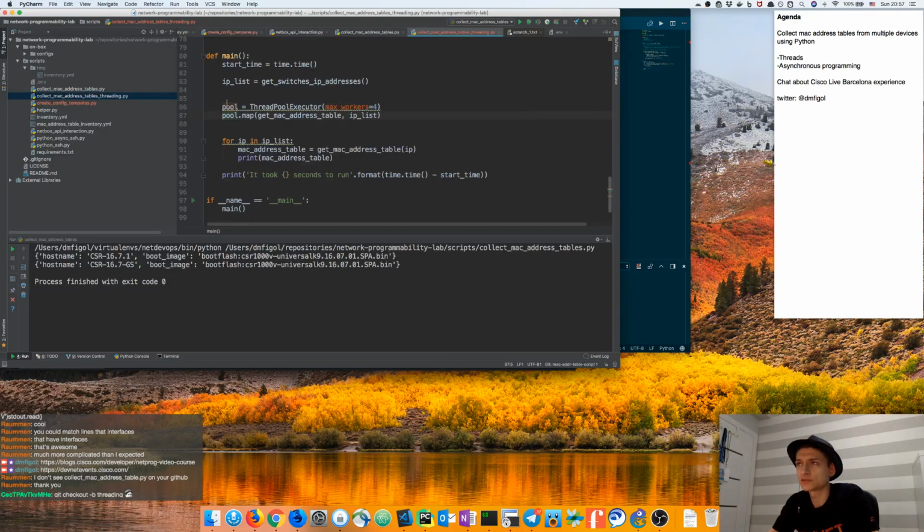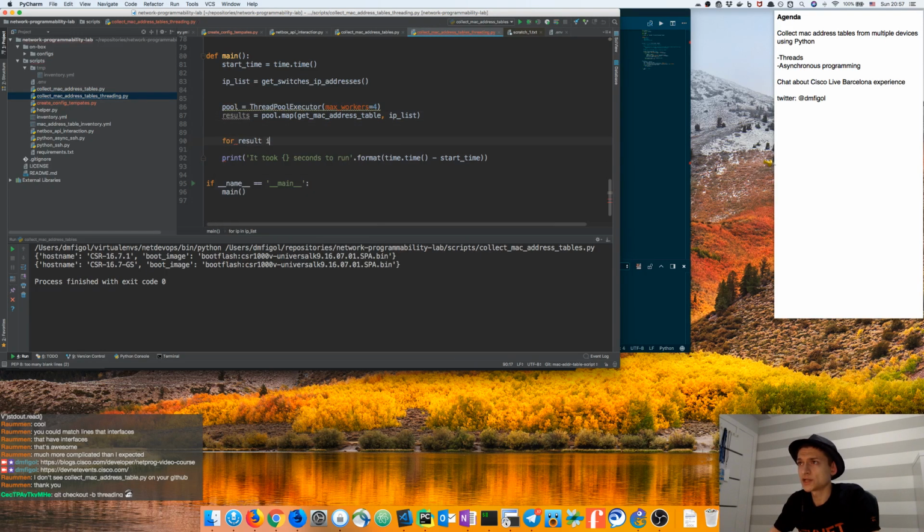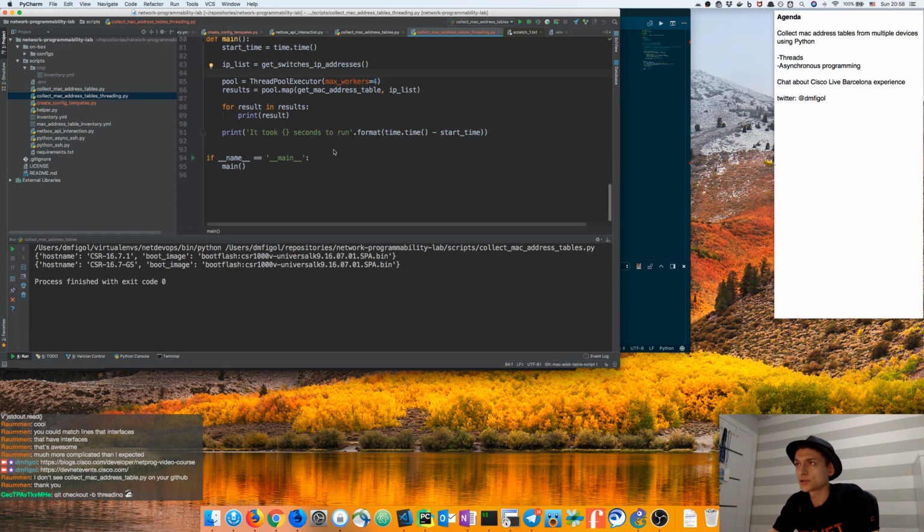Okay, let's just have results, and now I can say for result in results, I'm going to print result. So hopefully this is the correct way, but I'm not 100% sure.